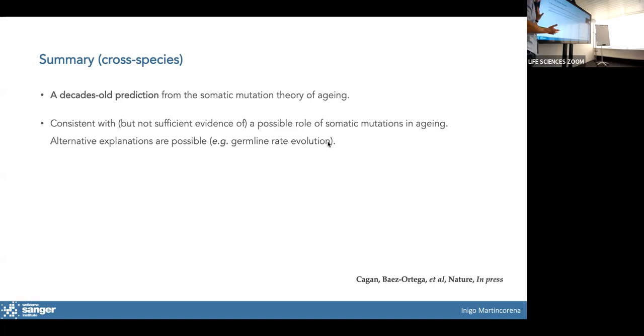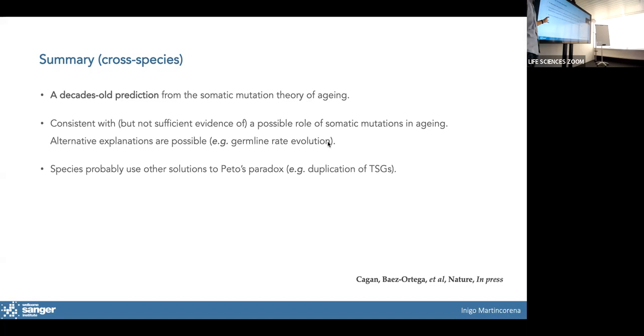But I should say, this is consistent with the possible role of somatic mutations in aging, but it's not a proof of that, it's a correlation at the end of the day. But certainly if we had seen that all the species mutate at the same rate per year, and you have a mouse that ends their lifespan with 30 times fewer mutations than a human, then it would be difficult to argue that somatic mutations contribute to aging. At least what we're seeing is certainly very consistent with that strong prediction.